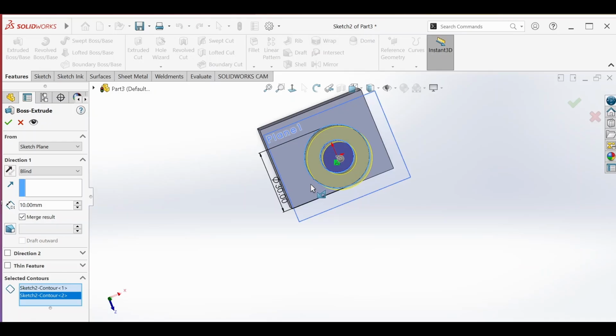We can also decide the area to extrude by clicking clear selection and clicking the area. Now we select the internal one, but we can also select this.